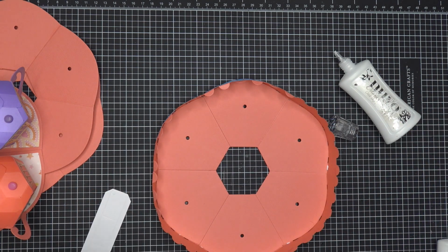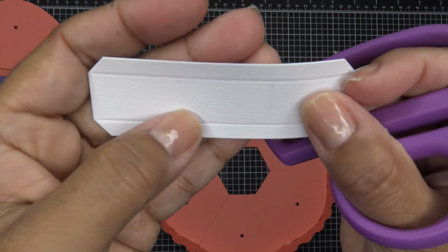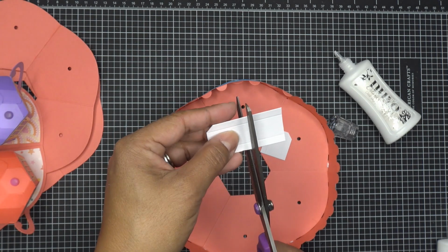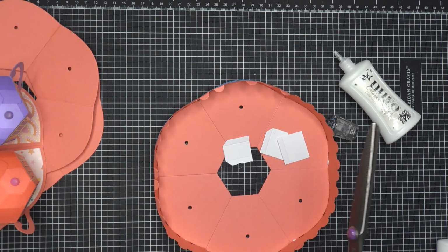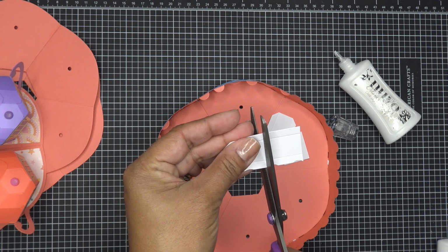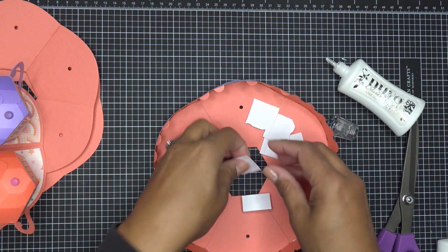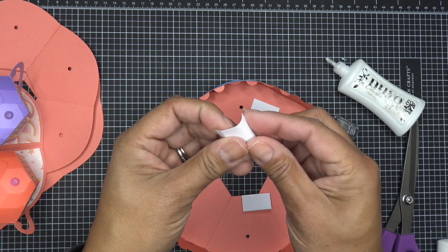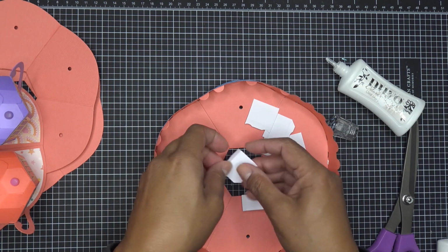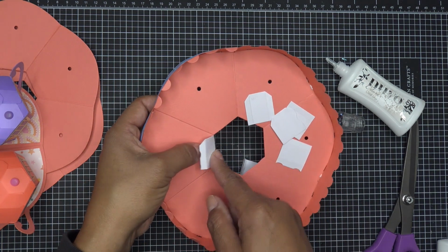So let's see here. Remember those score lines I showed you guys? Right in there. You're just going to cut on there, and that's going to give you 3 here and 3 off of the other one again. I'm going to use this one. And what we're doing now is just going to score those again on the score line. And this one is actually worded a little bit differently, and it makes more sense to me the way it's worded. Now, these do actually fit in this little spot.